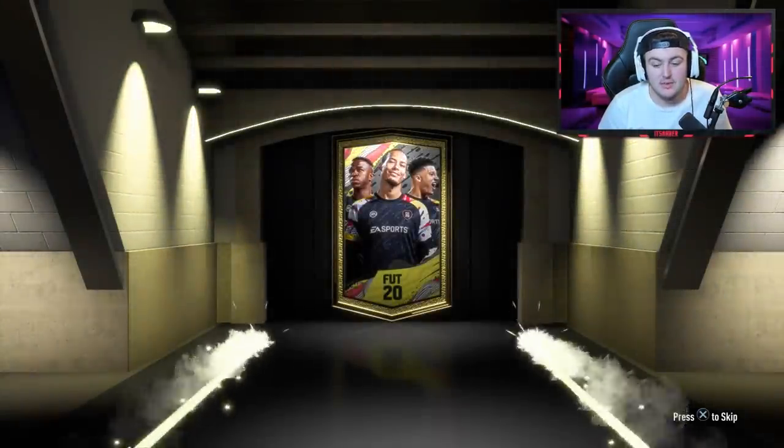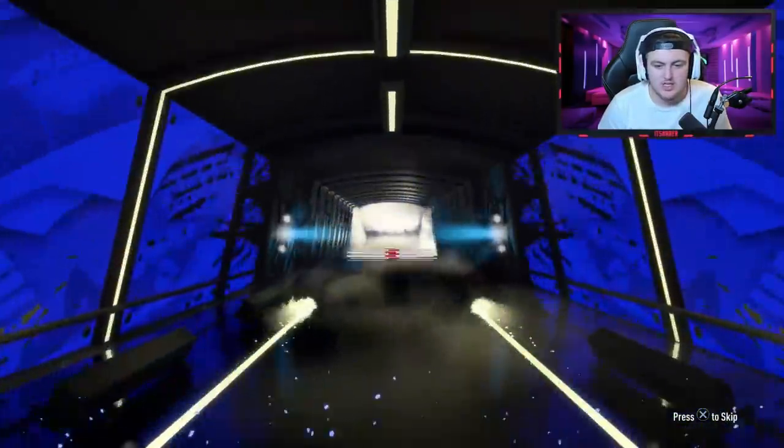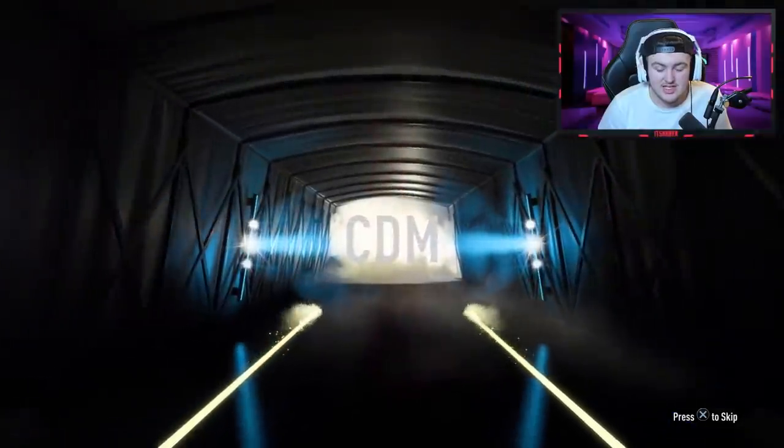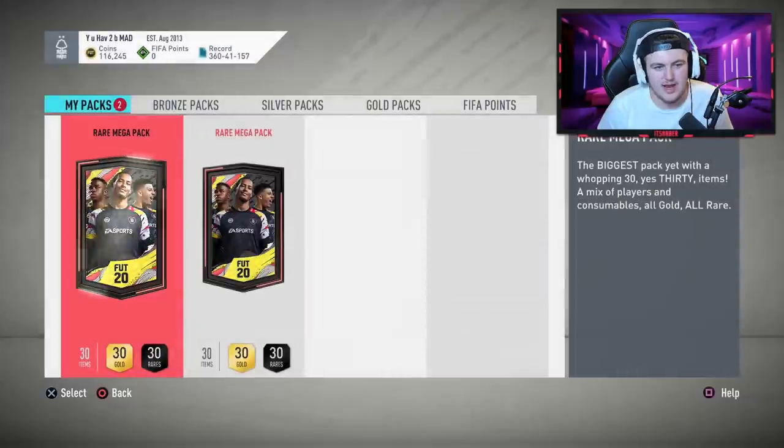Second rare gold pack, though. Can we get anything good in the second rare gold pack? Yes. At least a board. Walkout. UCL card, sorry. English. CDM. Henderson. Great. I thought that was actually going to be something good then. We'll take it, though. Not too bad. We'll store in the club. A little blue Henderson there.